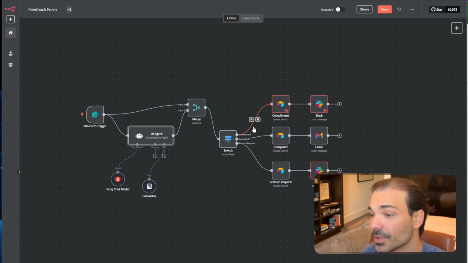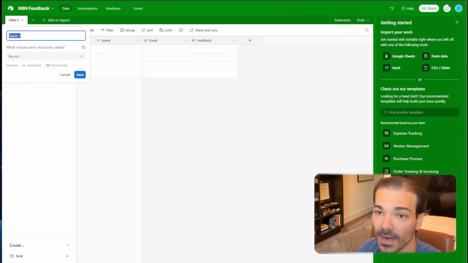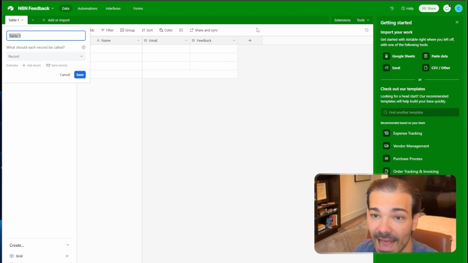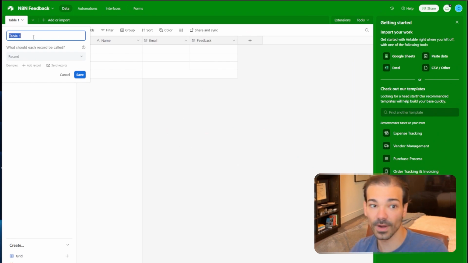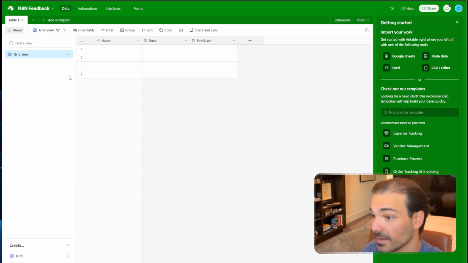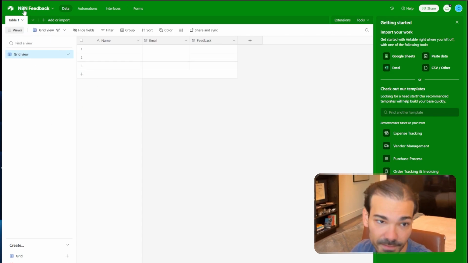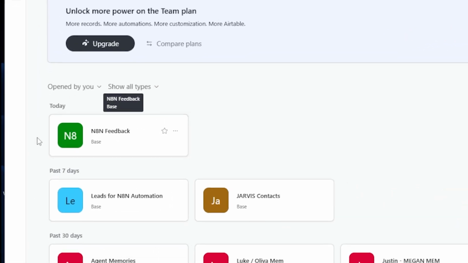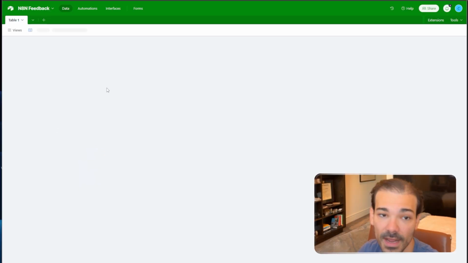Now, I want to show you how I do the Airtable in here because this is super important, and I don't see enough people on the internet showing how to actually make this correctly. So what I'm going to do here is just go ahead and make an Airtable. You go into Airtable and you create a table from scratch. You're going to create a base here and click it.